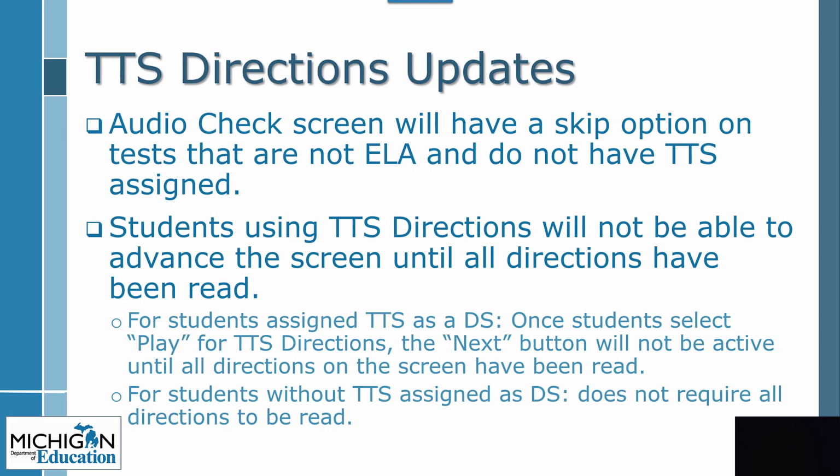Two updates have been made to TTS Directions functionality. First, the audio check screen has a skip option available. On mathematics, science, and social studies tests that do not have TTS assigned, there is no use of audio on the test. In the past, these students, who wouldn't have needed to have headphones to test, had to select play audio and affirm they could hear the sound in order to move to the next screen. This is no longer required.